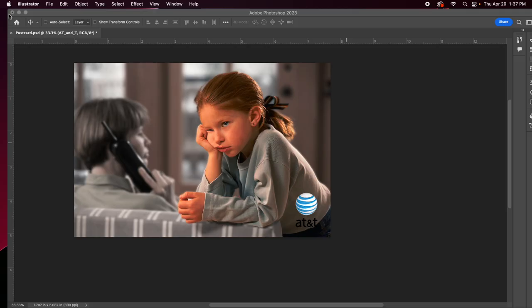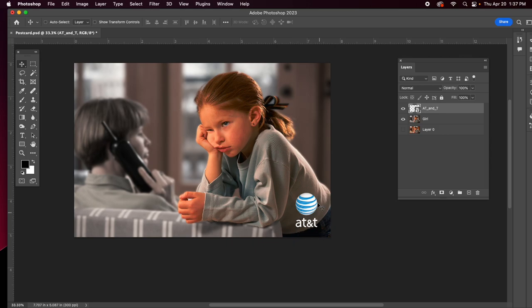Now, the one thing I love about smart objects is that once you do a feature and you save, it's going to automatically update in your file. So you see here, I'm still in Illustrator. You see up here, I'm still in Illustrator. So I'm going to click here and go back to Photoshop. You see it's updated my file. So the only thing left is to put our little catchphrase or whatever here for the little girl.